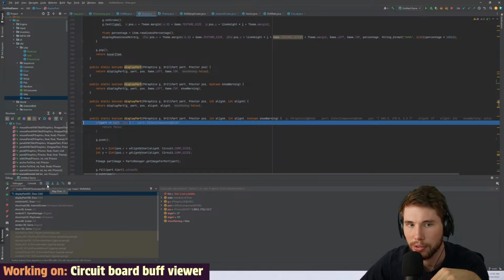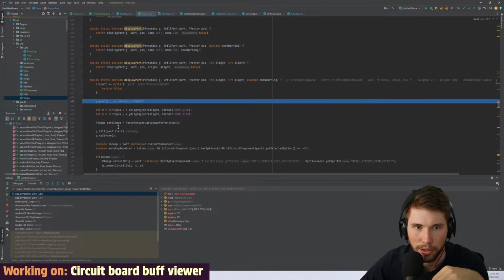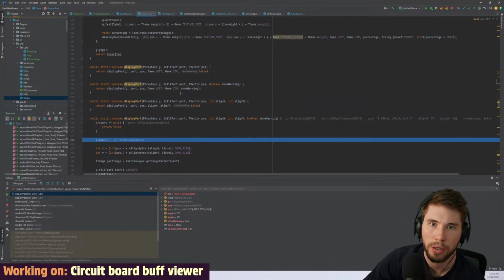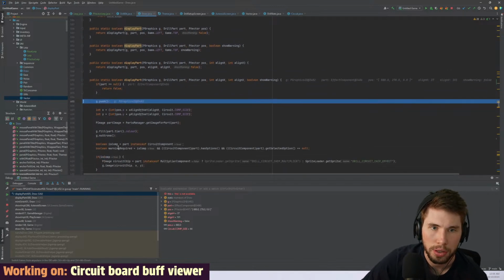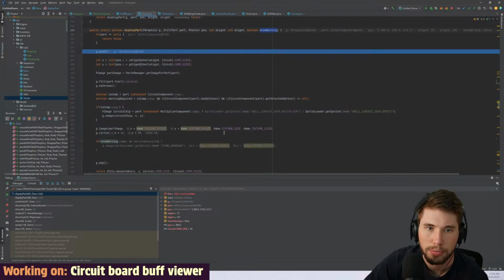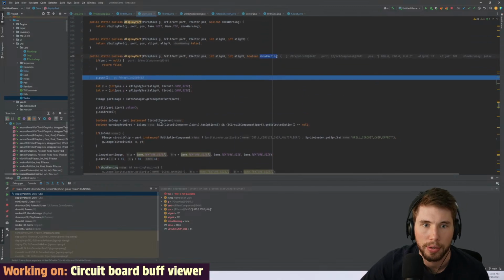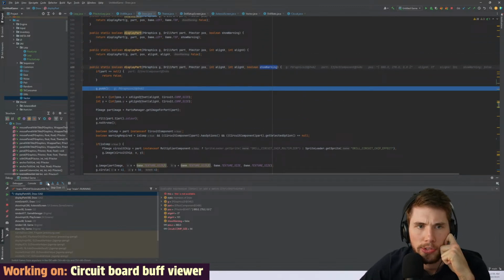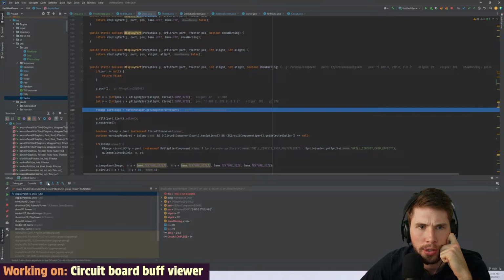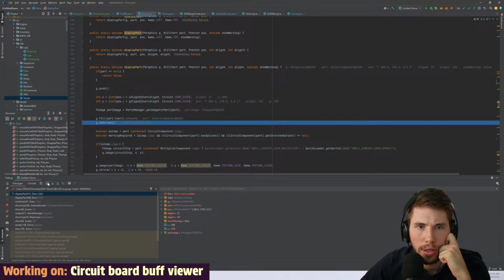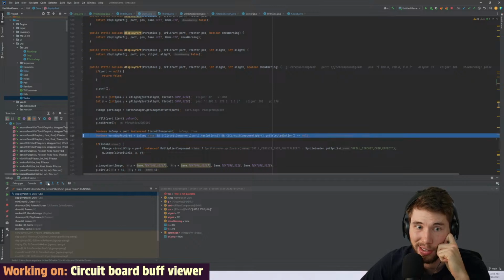Oh, and I can just always do this because it has a null check in there. Okay, good. So this should be the top left corner. Good. What does show warning do? Okay, yes. No, we don't need that. Good. So why is it not showing me the part? That's the question.